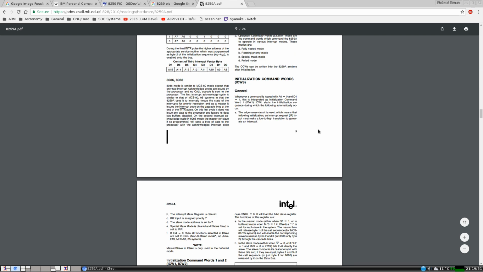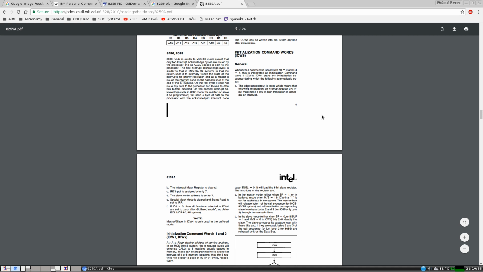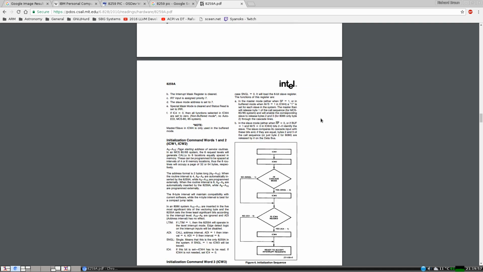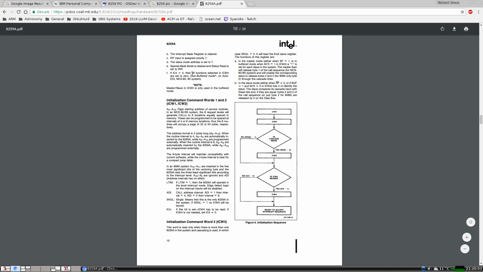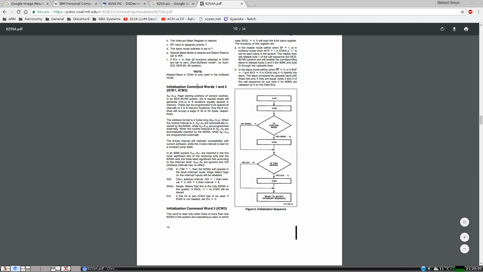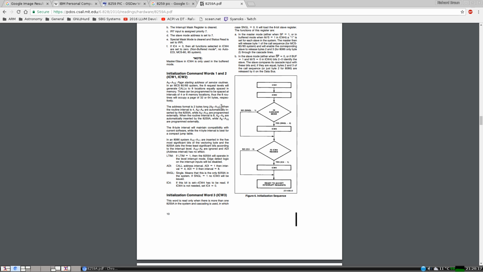Yeah, you're right. It's weird again. I did this a very long time ago. The PIC code. So yeah, it's really not fresh in memory. So we're looking at why the first command word has this value, right? This is what we want to know from the data sheet and not just OSDev, because we trust them, or maybe we don't trust them that much. Exactly.